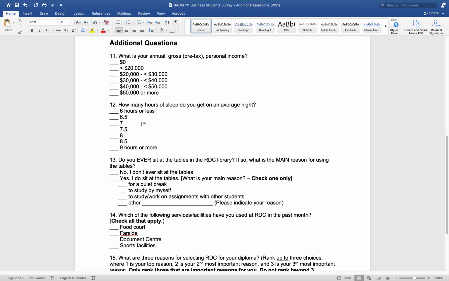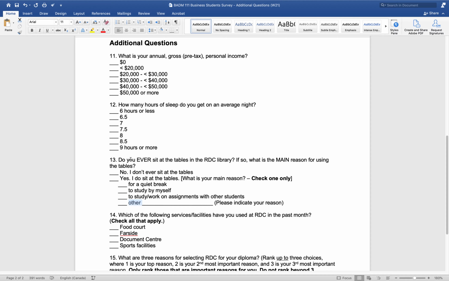And I've included these because I want to talk about some possible errors or how you would code these particular ones. Down here, though, we've got a branching question. It's kind of like a check one only, but then it branches to a sub question. And so it's really 2 questions in one here. The other thing I've got down here is an other category.